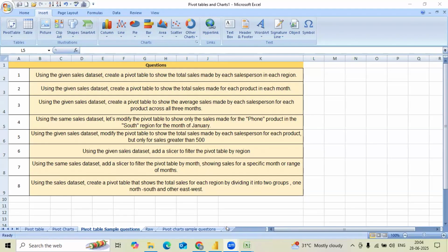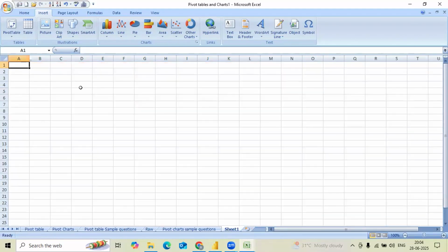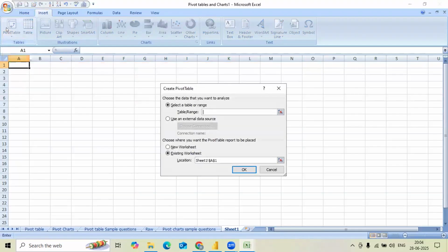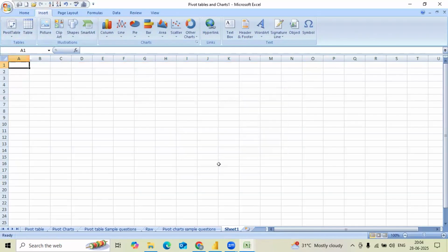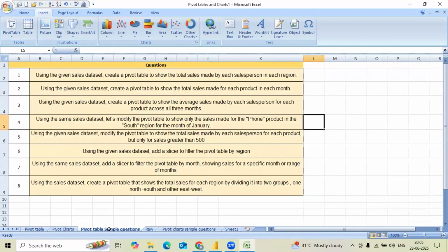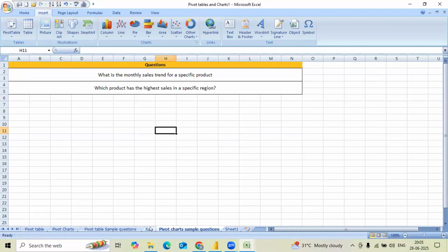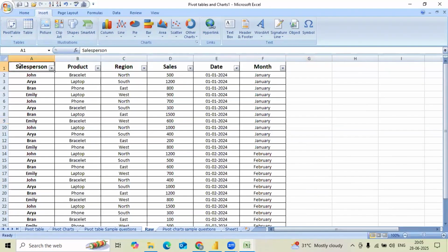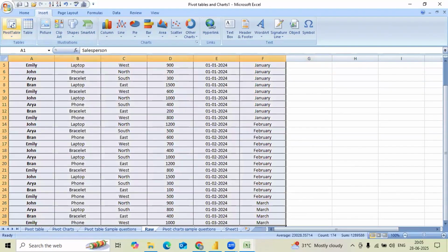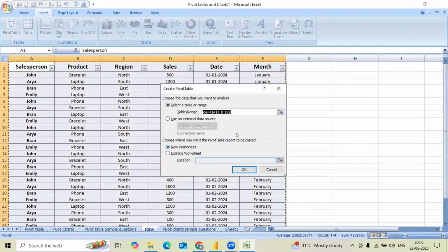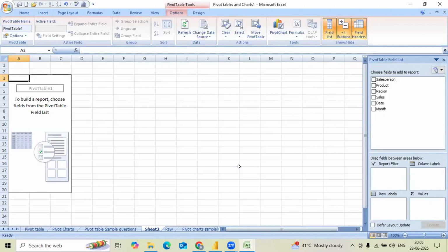So simple, just go with new worksheet. Okay. Here itself in the Insert tab, you can use this option called pivot table. You need to first select the data and start working on that requirement. So the data set itself is there. Select any one cell, select it, and choose pivot table. Based on that, whether you want to create it in a new worksheet or an existing worksheet, you need to select it. And now you need to start working on it.